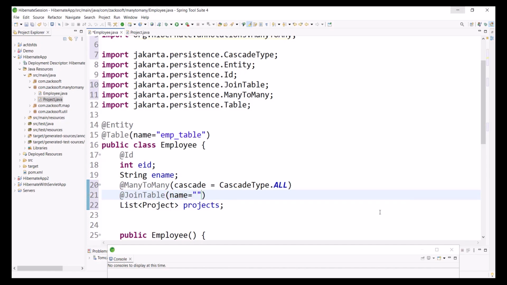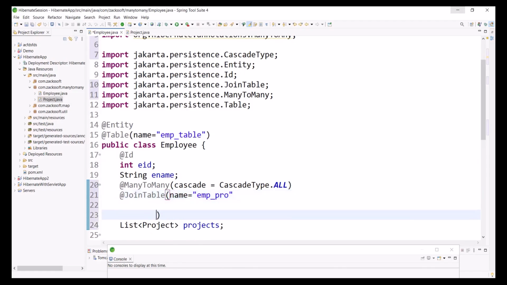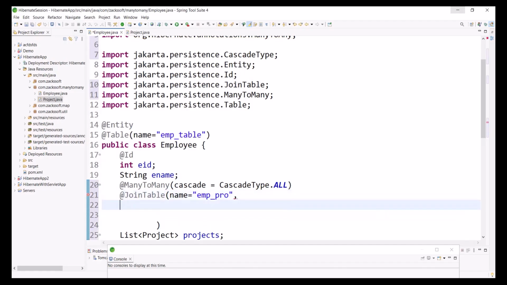So please go to the join table. What is the name? Any name. Employee to project, employee projects. Okay, it's fine.